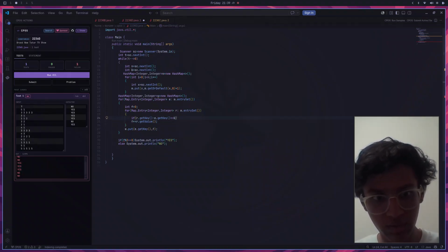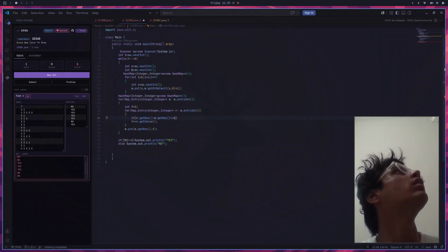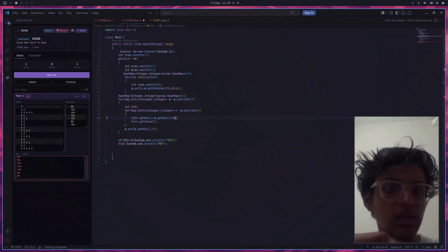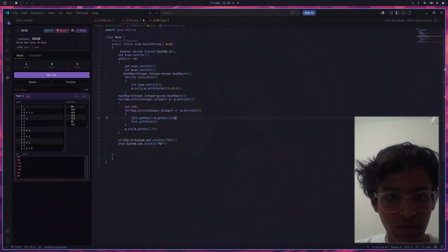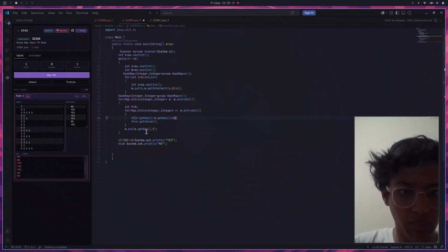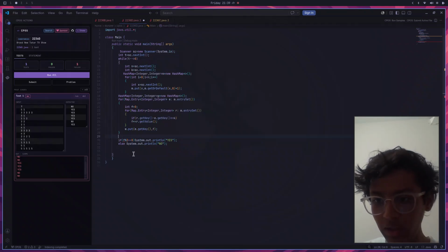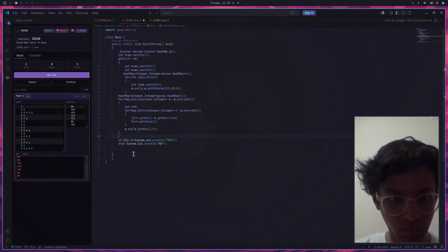X including that number. So yeah, e dot get key, we add the frequency and put that frequency into w. Now for all w, if there is an even w, then we need to print f.